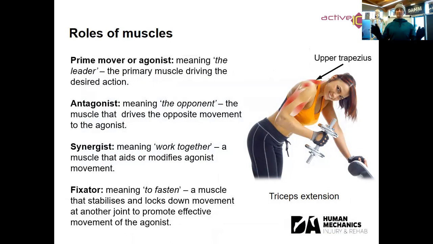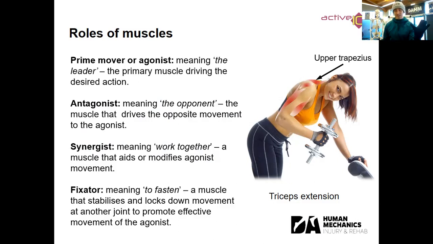So we talk about antagonistic pairs, and again, that's a really important phrase for you to remember. Antagonistic pairs are a pair of muscles where one of them takes over the movement and one of them allows the movement. So we have an agonist. The agonist is the muscle that takes over the movement. It's the prime mover. So in this exercise, the tricep extension, the tricep is the agonist. It's the one muscle that's producing most of that movement.